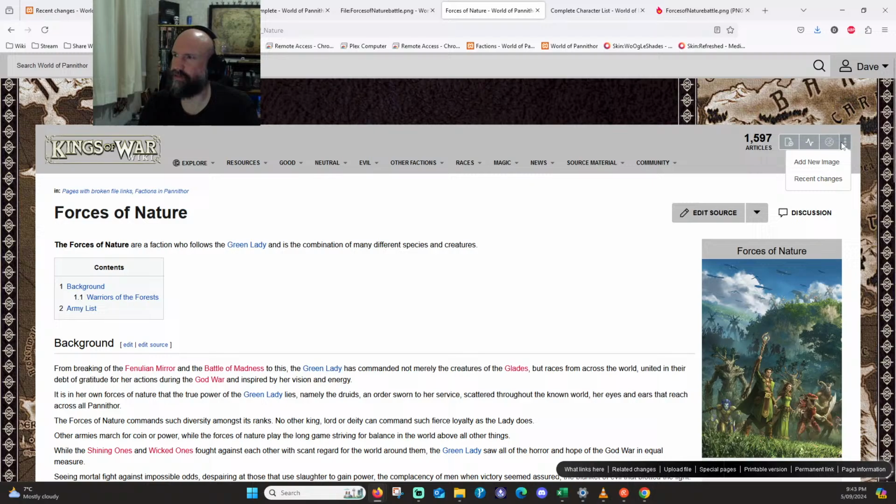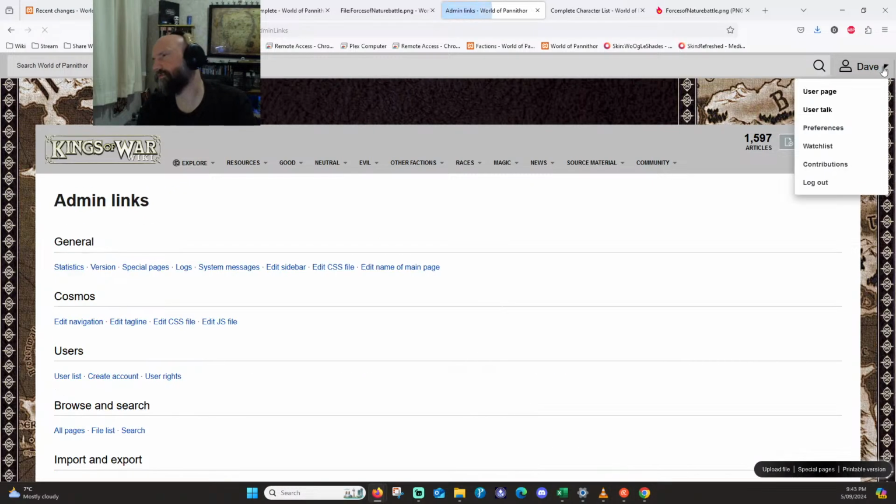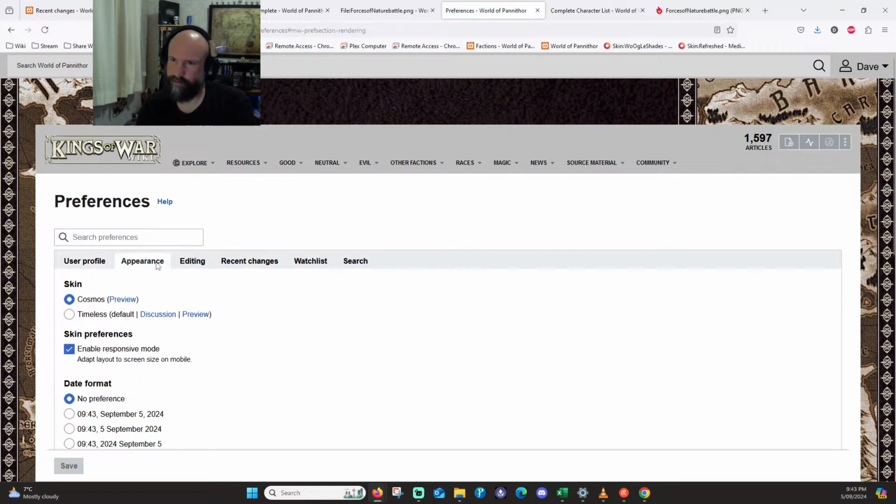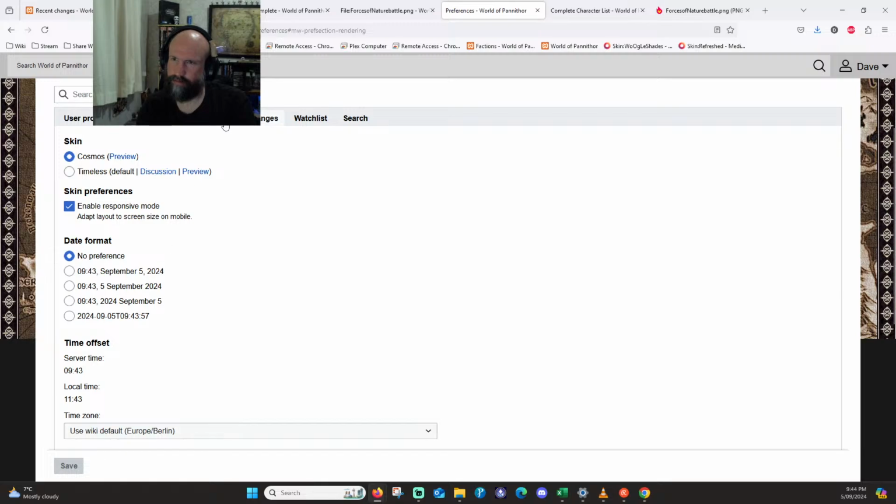I wonder how I turn on dark mode. Preferences. Dark mode. How do you add dark mode?